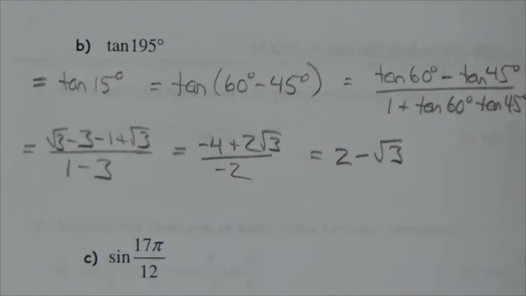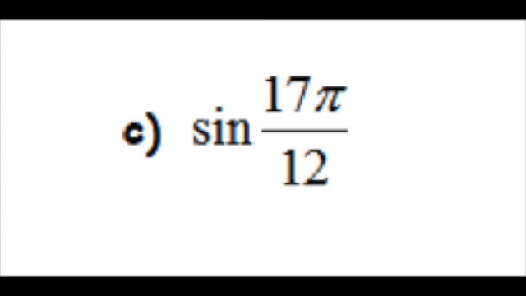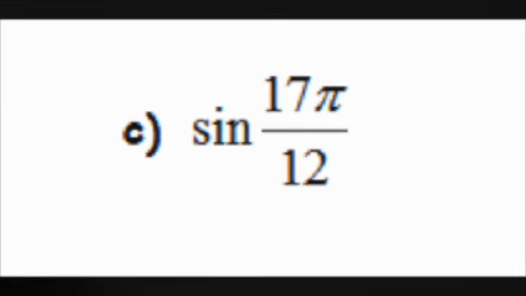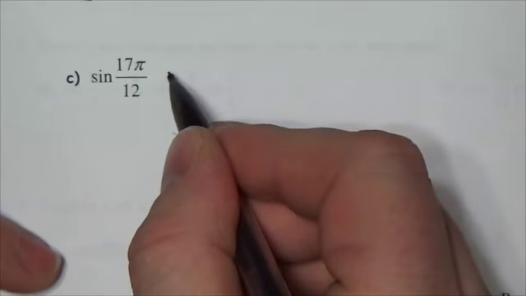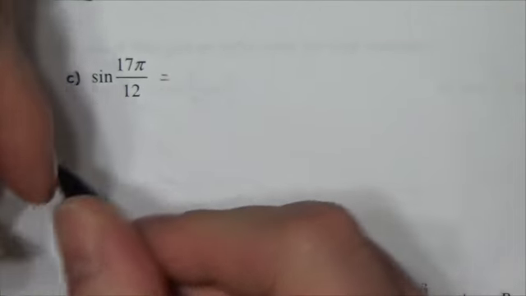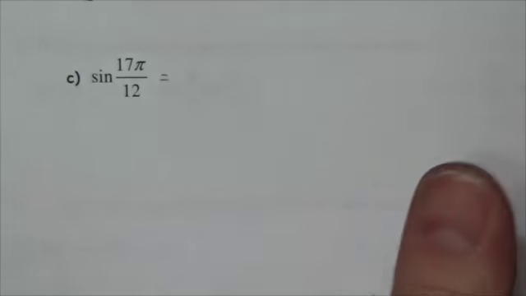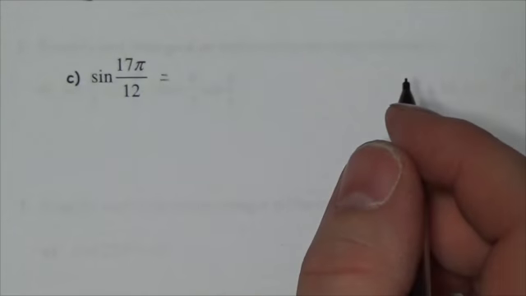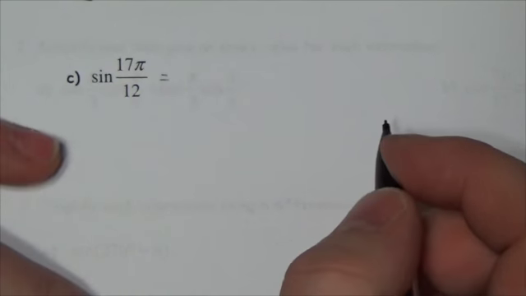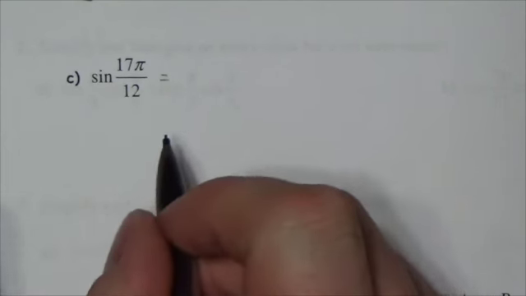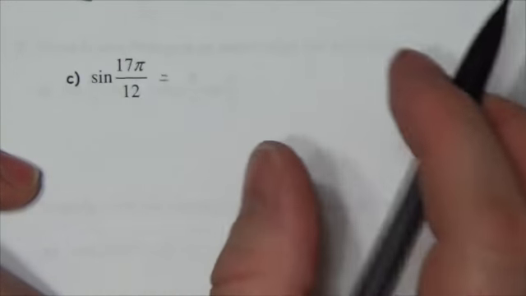Still gets us there, but just a little bit quicker. The sine of 17 pi over 12. All right. Now, this one here is in radians. To let you know right now, because we're looking for the exact value of the ratio, it doesn't matter whether you're in radians or degrees. Okay, it makes absolutely no difference. So my advice to you is, let's do this in degrees. It's a little bit easier to see the relationships here if you're in degrees.